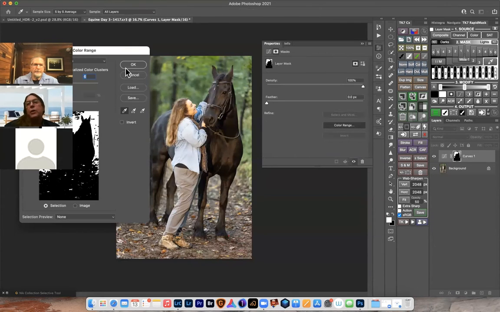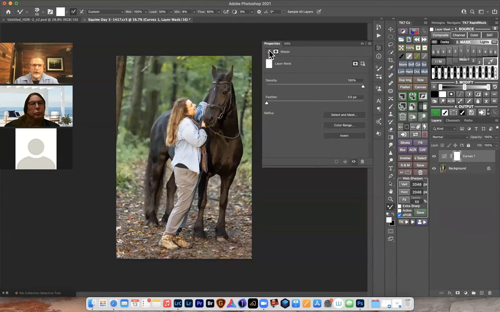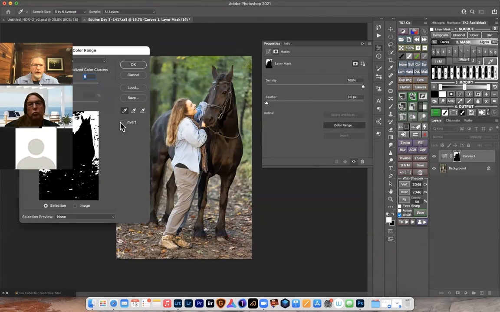How'd you get the mask thing to go there? The mask will automatically apply when I apply a curve. Okay. And then what I did was just click on the mask to show the mask up here. So this is my adjustment. Let me cancel out of this. This is my adjustment. This is my mask. Okay. Right? So here what I'm going to do is just choose color range.